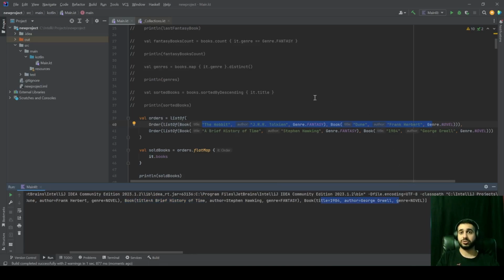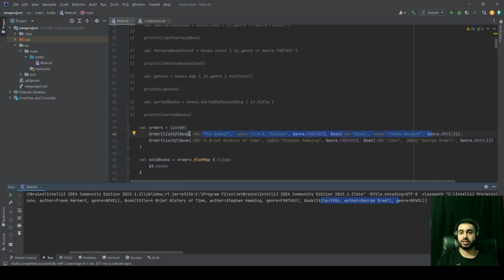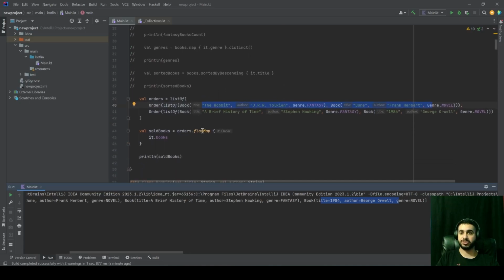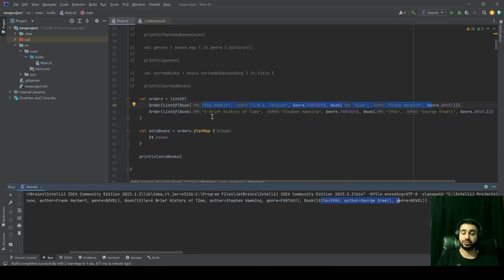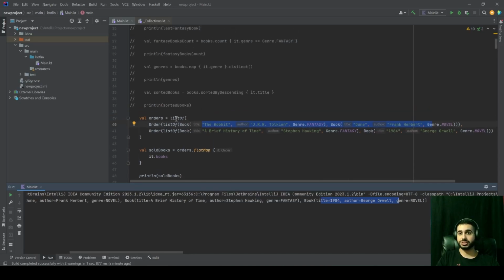Okay, so the flat map operator works a little differently from the other operators. It takes a list as a parameter. As you can see, when we hover over it, it takes a list as a parameter, and it returns a list as well. Okay, it took our list of orders, which was a complex list, because it was a list of items, each item having a list of its own.